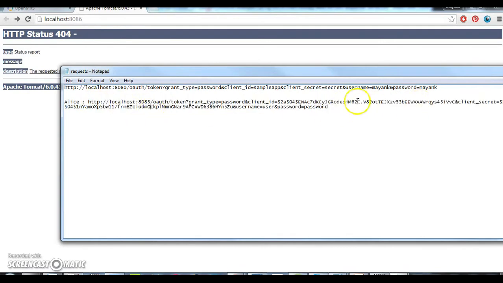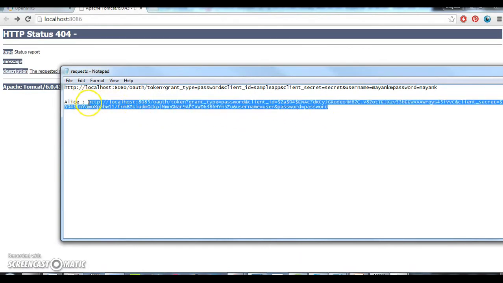So it can use this client ID and the client password to authenticate that it is a user who has registered with us using the OAuth2 module client registration.